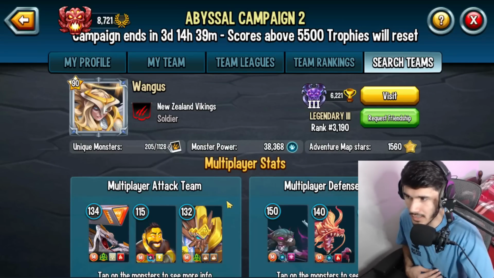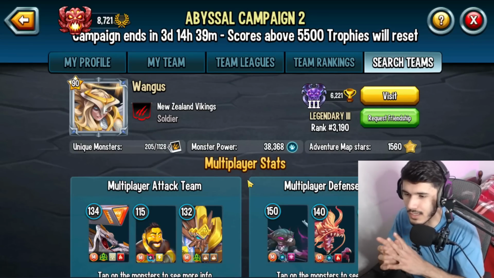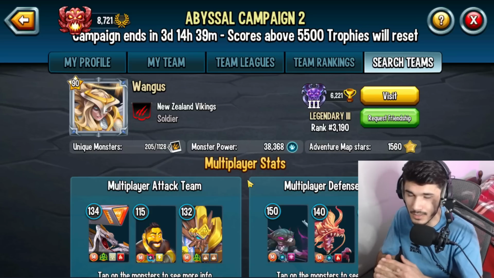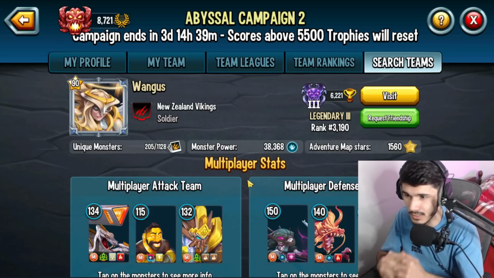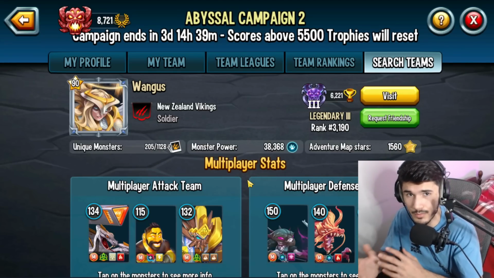Next player we have is Wangus from New Zealand Vikings? New Zealand Vikings, okay. So here's the thing, I actually wanna throw this out there, and this applies to everybody that's watching. If you're a returner player, the best investment you can make would be the Legends Pass. As much as I hate to admit it, you might have to spend some money in the game just to, you know, give yourself some boost. And the best thing to do is purchase the Legends Pass.